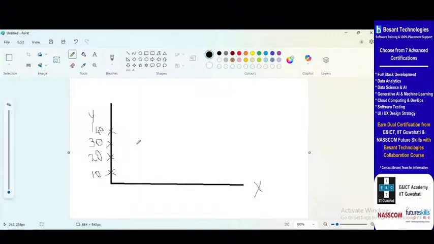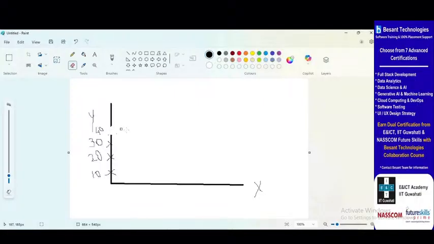Okay, now I want to mark value 30 in the graph. Then how would you mark it? You would mark it here, correct? Let me erase this.